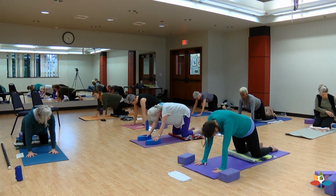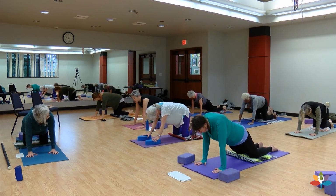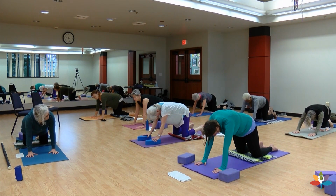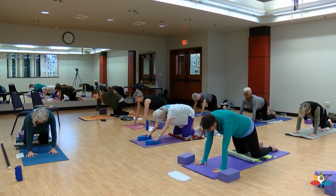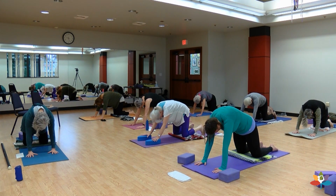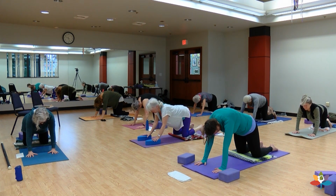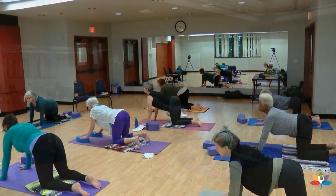You can curl your toes under here if you'd like, or flatten the feet onto the mat, but let's keep the feet pressed into the floor in some way so that we stay grounded here. And we're going to bring our spine towards the ceiling in cat as we exhale, arching the spine, drawing the belly in. And then inhaling and tilting the hips up and looking up into cow.